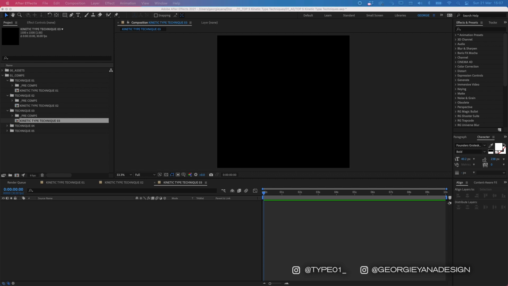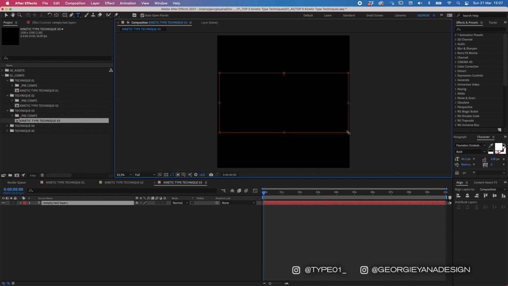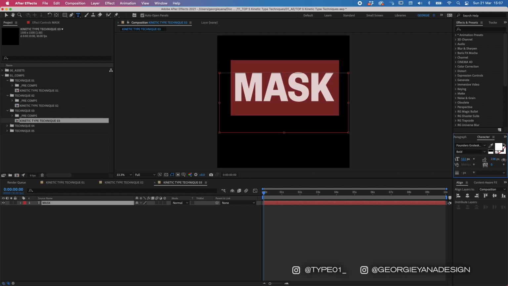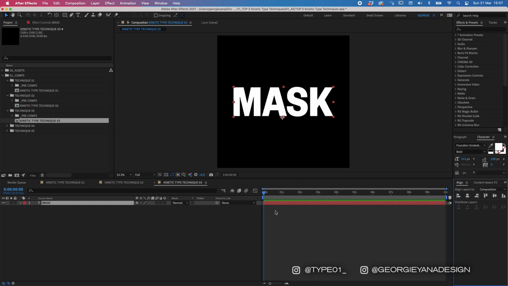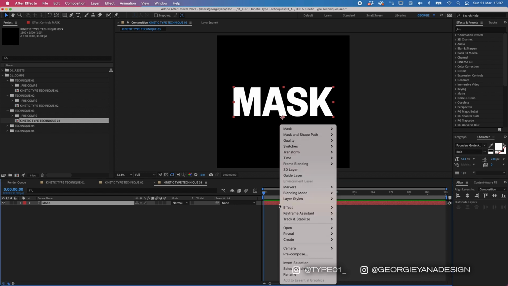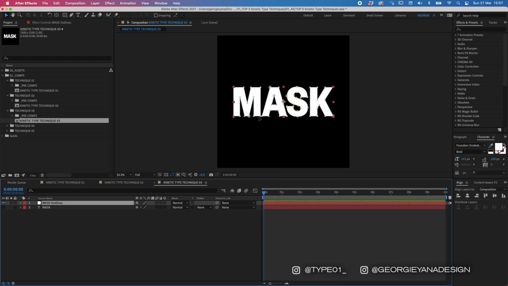Now, in order to do this, we're going to get our text tool up again, so Command T, and we're going to make a box, and let's put mask. And I'm going to make this a lot bigger because we'll have it in the middle of the screen, and I'm going to center it. And if I right click on this text layer and go to create masks from text, I'm going to click that. And immediately you can see that the text layer has gone. So we've got the text layer underneath and it's been turned off. And we've got a layer which is a solid, and it's got 5 masks on it because you've got the A in 2 separate masks so that you've got this middle bit taken out.